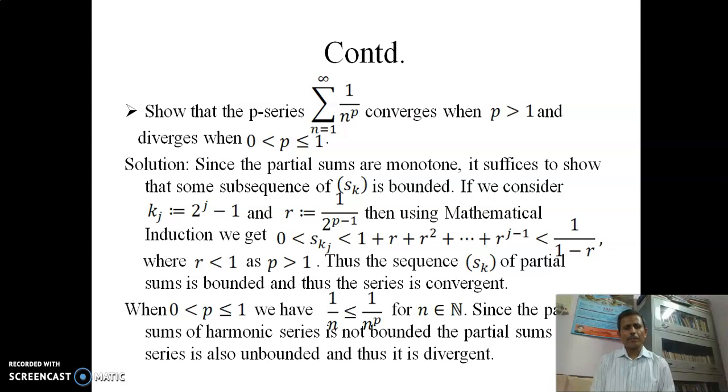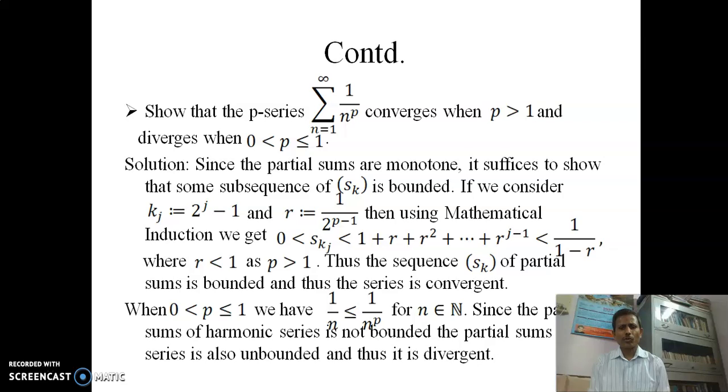Then another problem. This infinite series is known as the P series, summation n from 1 to infinity of 1/n^p. Now this P series is convergent when p > 1 and divergent for 0 < p <= 1. This P series is important in comparison tests. The P series is known to be convergent or not, and comparing with it, we are able to find the convergence of other series.